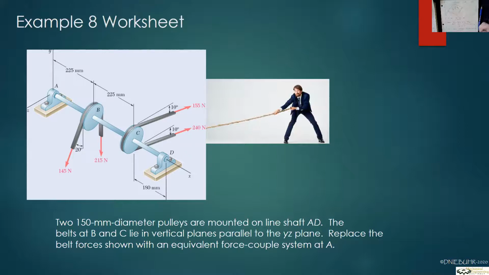So you might say, well, then there is no x component, but you have to consider the rotation of the force times the width of the pulley, because that's creating a moment also. So ultimately, we want to figure out all three of these moments, actually there's 4, and add them together and add the resultant force together so that we can have our equivalent. So if you can do this problem without any help, then you've pretty much mastered most of the material in chapter 3. I'd say you're in very good shape. So go ahead, take a stab at it, work at it, see if you can figure it out, and then come back and we'll solve it.